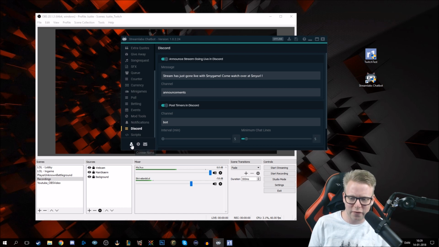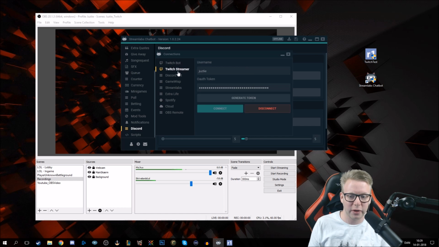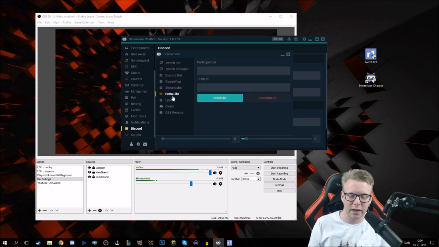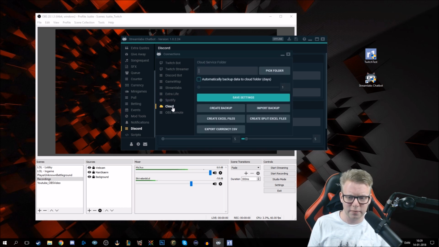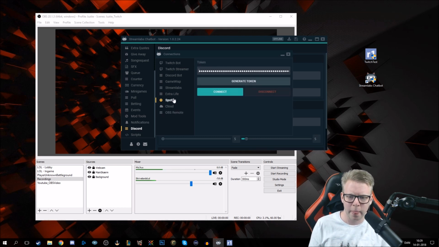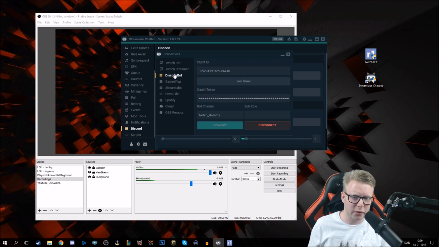When it comes to stuff like connections, which you'll get if you decide to install it, you can add the Twitch bot, you can add yourself, Discord, GameWisp, Streamlabs, if that's what you use. Extra Life, I have no idea what that is, but I think it has something to do with the BitBoss. I have no clue. Spotify login as well, Cloud, and OBS Remote. I have never played around with the Cloud either, or OBS Remote, so I have no idea what that offers. But that's pretty much it. All this in here is pretty self-explanatory, so you just go through it, and it's going to tell you whatever you need to know.